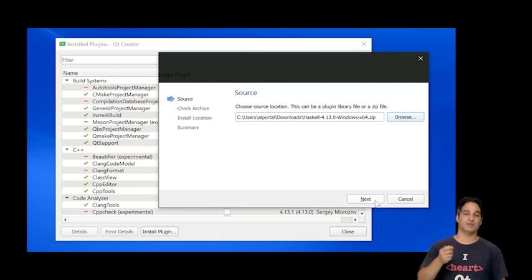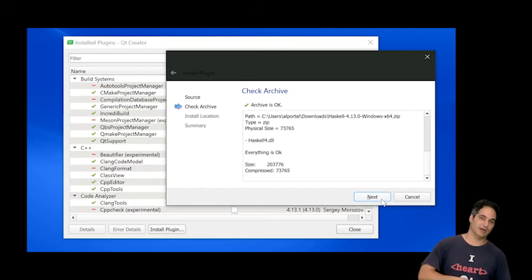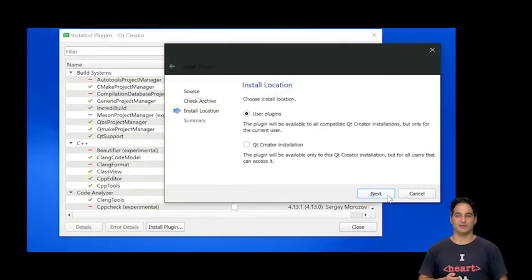And it opens up a wizard where you can provide the downloaded zip file. The content of that zip file is checked for correctness, right version, right stuff in that thing. And then you can say where to install it, either in a system-wide manner, directly next to the installed Qt Creator, or just in your user space, so that only your user installs that.